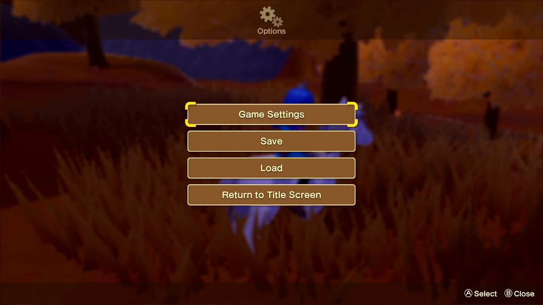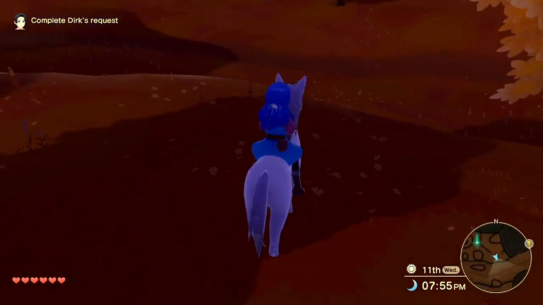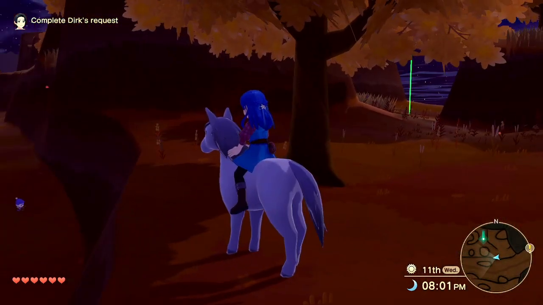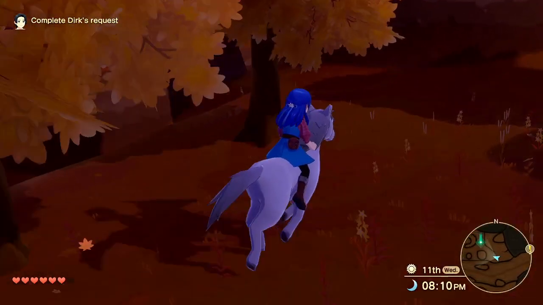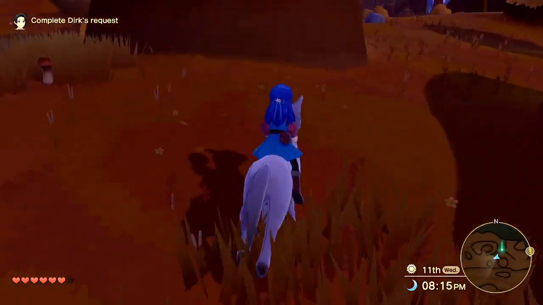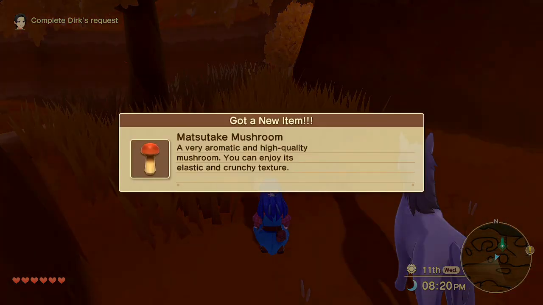All right. Let me see if I can figure out where that mushroom is. I think it's supposed to be up here somewhere. I don't think it's there today. So oh, there it is, right there. I told you, hidden in the grass.